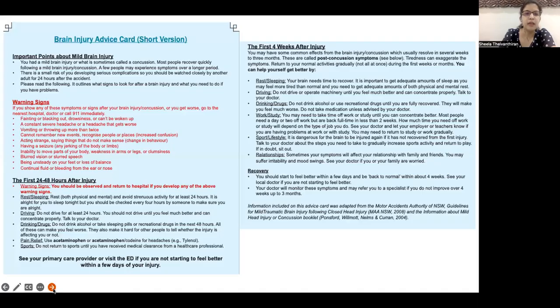Like I was saying, if your patient has all the symptoms of PTA and doesn't score 18, and you need to send him home, you can send him back with a brain injury advice card. You can ask them to see the ones in red, the warning signs, like fainting or blacking out, feeling drowsy, or vomiting that persists. Come back to the ED or go see your GP. You should anticipate that your symptoms improve after 2 days, and get even better after 4 weeks. If you don't get better, you need to seek help from your primary care provider.